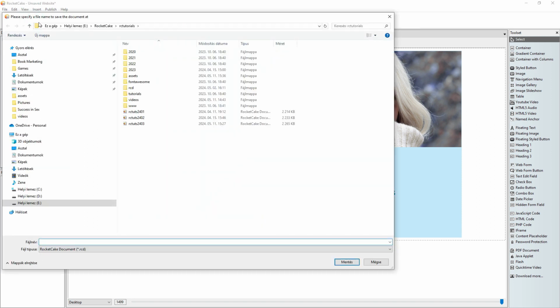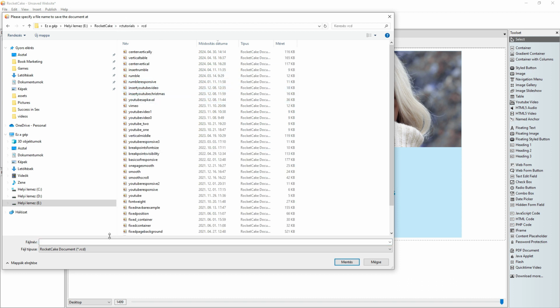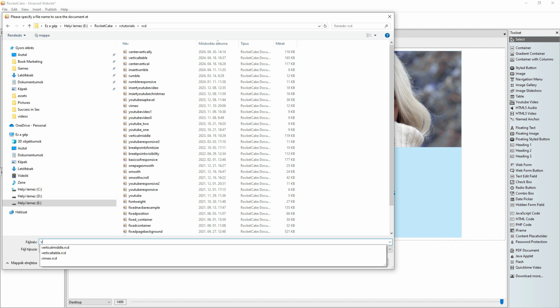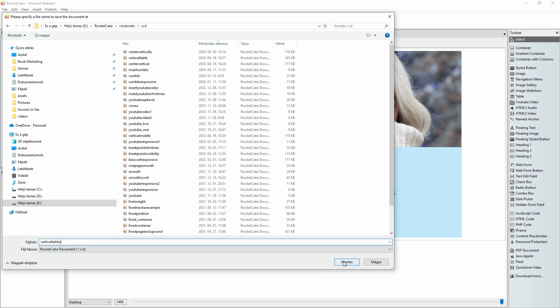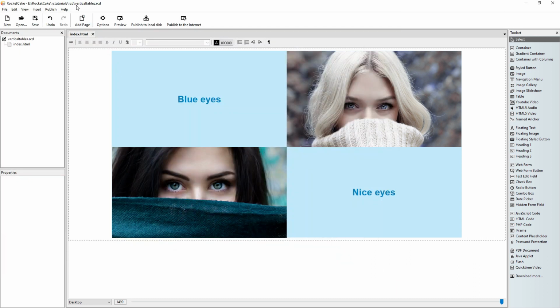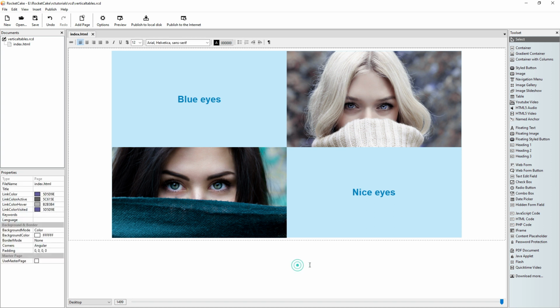I save this file. Vertical tables. Save it. So this will be the vertical tables.rcd file, and you can download it from the RocketCake tutorials website, which is rocketcaketutorials.com.